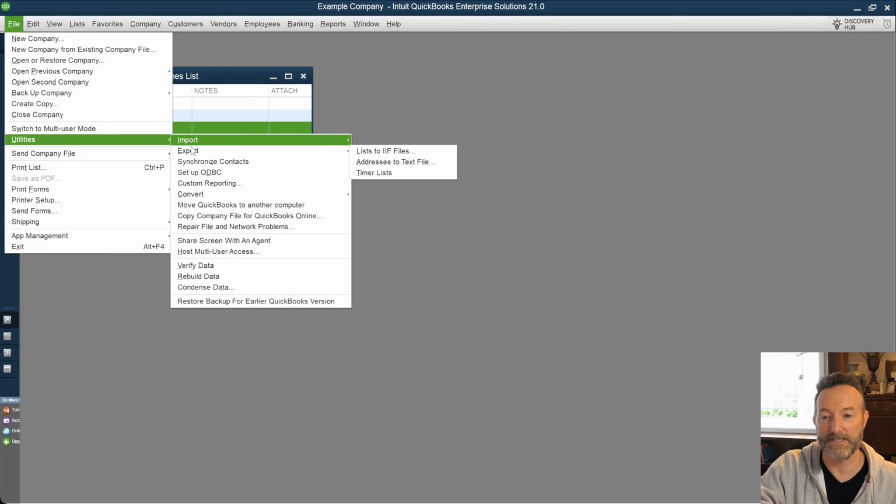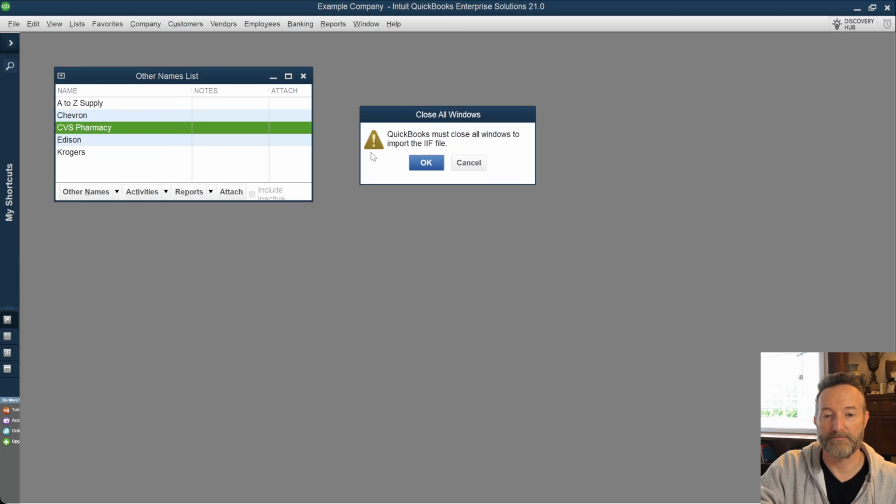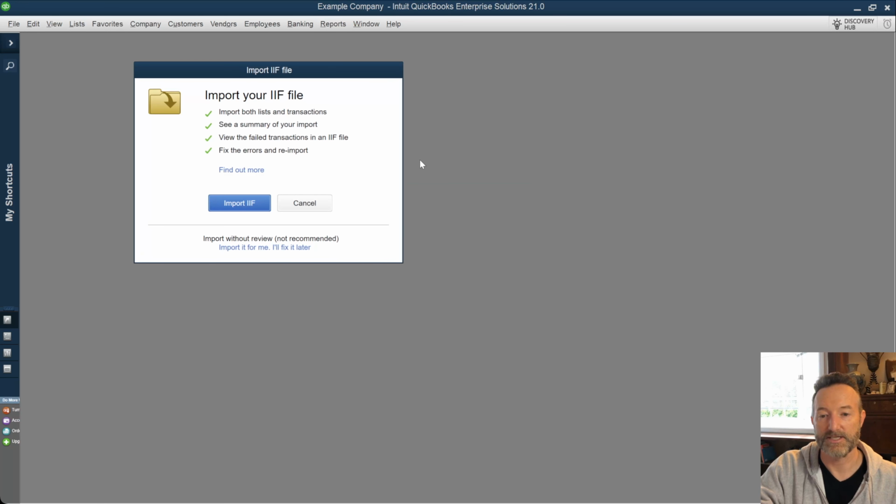And let me tell you why it's done that way. If we just import the transactions without the entities, and it doesn't find CVS Pharmacy in there or A to Z Supply or some customer, and it's in the transaction, it'll automatically create it in other names. It won't necessarily create a vendor, a customer, or employee.